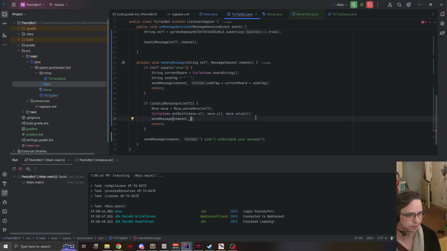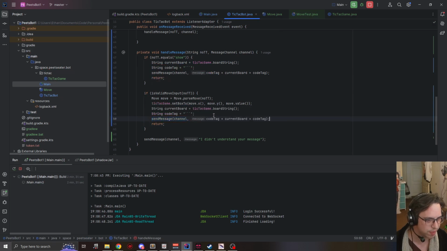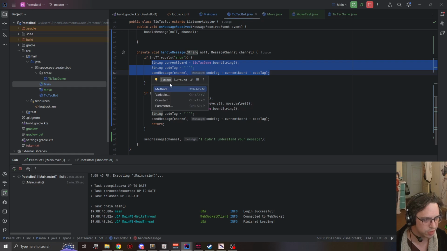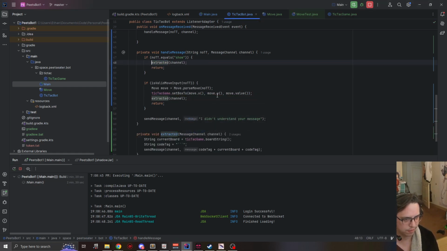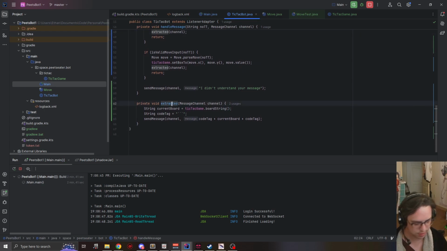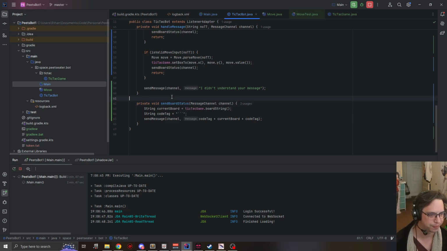Okay, so send message, basically this again. Honestly, we can probably abstract this to a method. So let's go ahead and do that. Extract method. And rather than extracted, its name will be send board status. There.